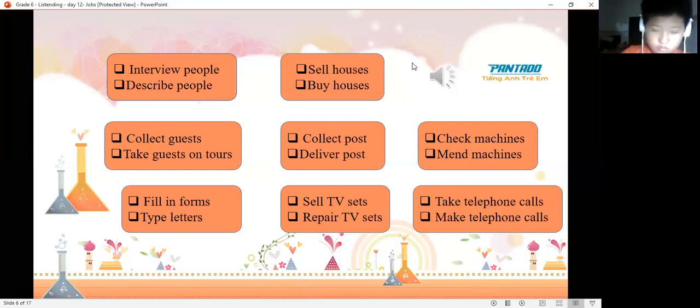5. Well, the first thing I have to do every morning is to go round and give everyone their post. Six. Yes. People bring in their televisions when they break, and I try to mend them. Seven. As soon as each machine is made, my job is to make sure it works properly before we sell it. I have to look over each machine very carefully. Eight. I wait for the doctor's patients to phone every morning and tell me when they want to come in for an appointment.